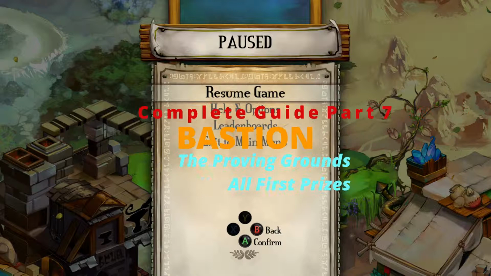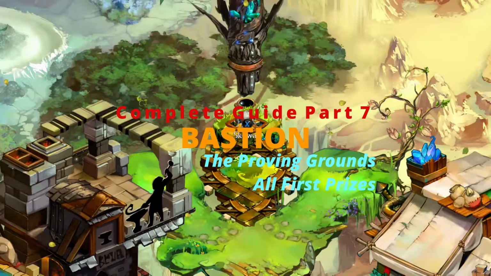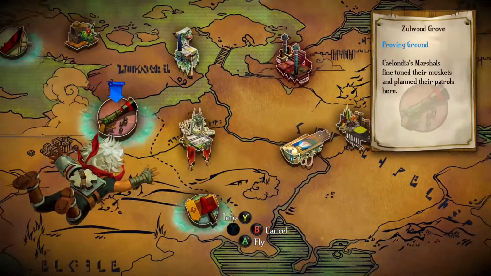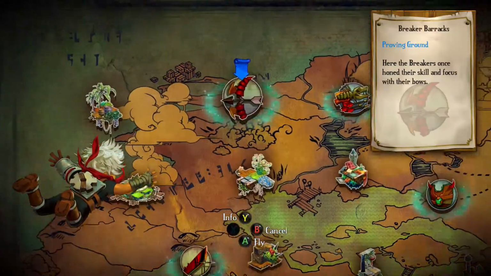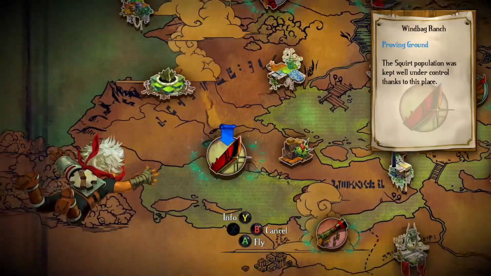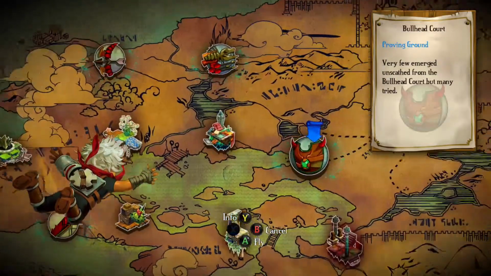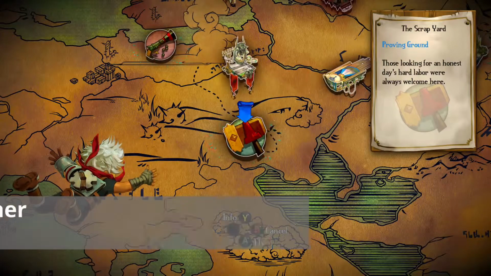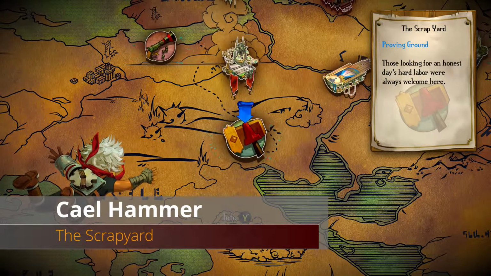We've been playing Bastion. This is part 7 of our complete guide. We've been covering the game from start to finish on our way to getting all the achievements. This particular part is going to cover all of the proving grounds in the game. We're going to do each weapon one by one in order to get the first prize, which allows us to get more items to upgrade all of our weapons to their maximum levels.